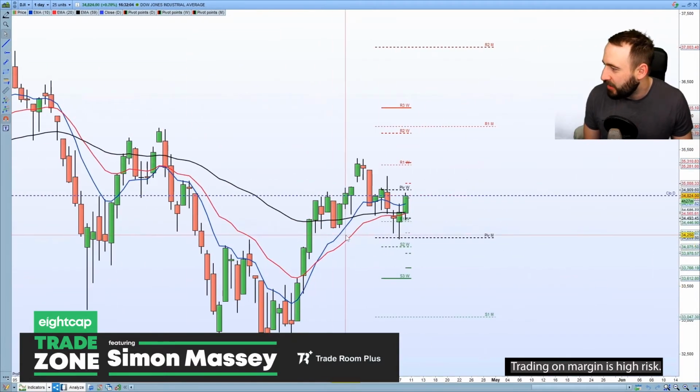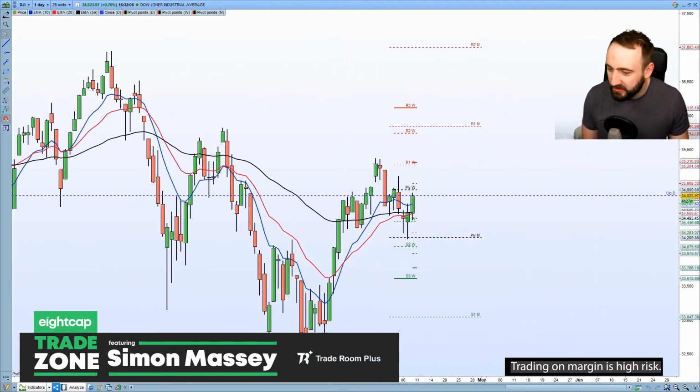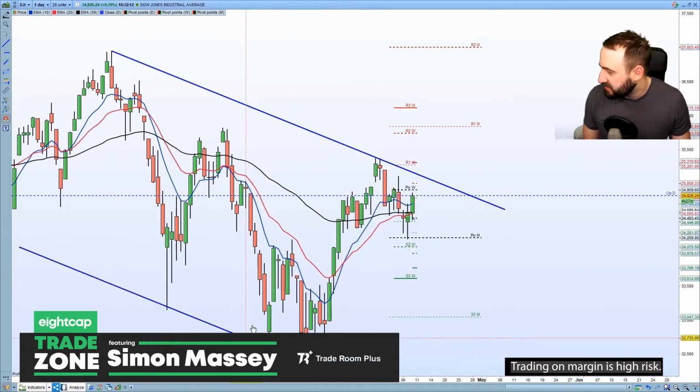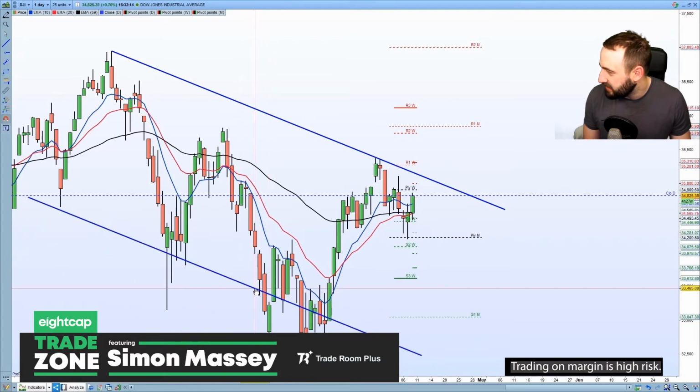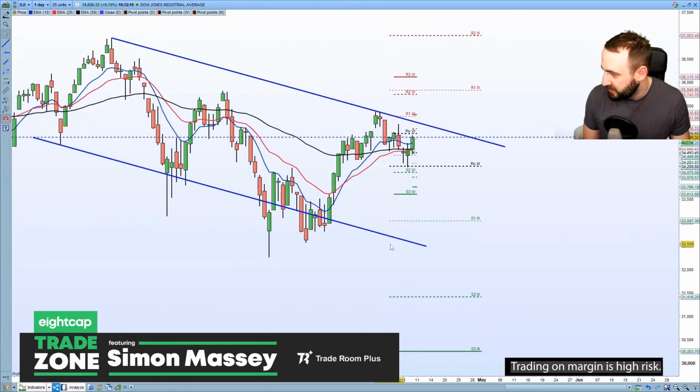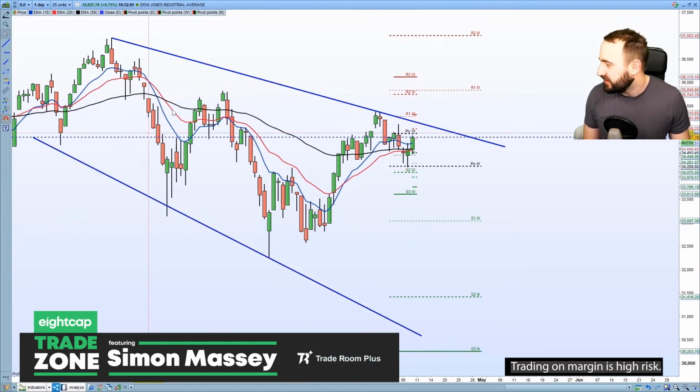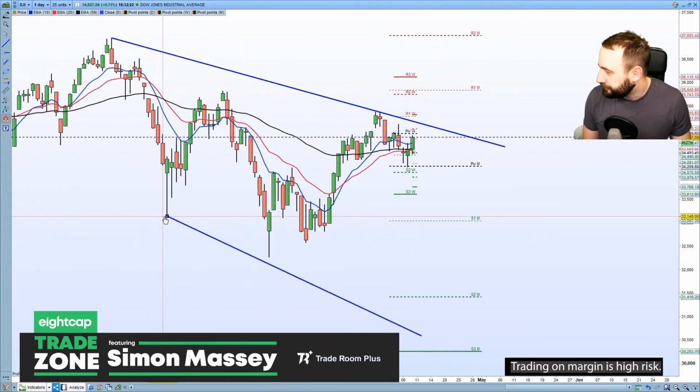I'm just zooming out overall. We still do have these descending trends. It's not the best parallel lines, but they give you a vague idea. That's why parallel lines are a bit trickier, because they're a bit more subjective than horizontal support and resistance. But we do have a rough market that is moving down here.